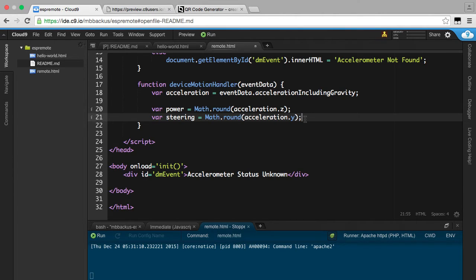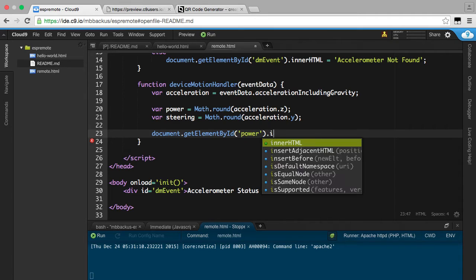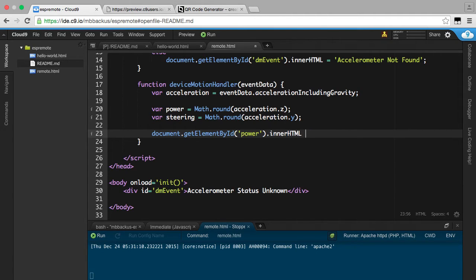And then once I do that, I'm going to go ahead and write some lines of code to modify an element that we haven't created yet, but we'll call it power. And we'll give it a label as well. So here's the text that we'll show. And then the actual value.